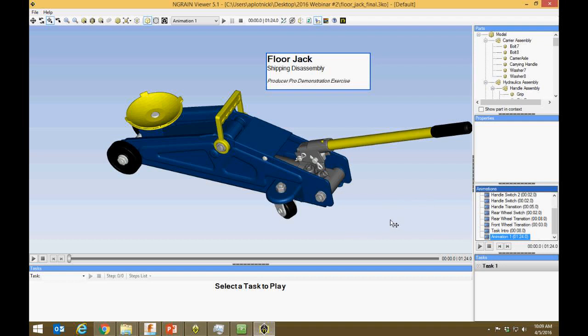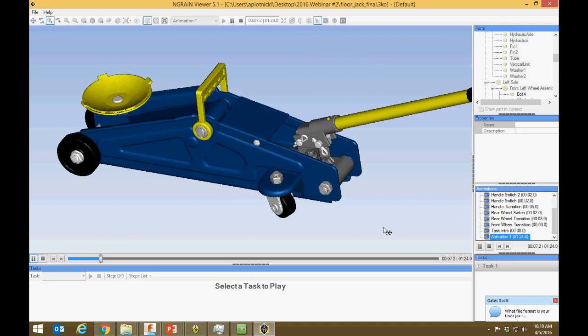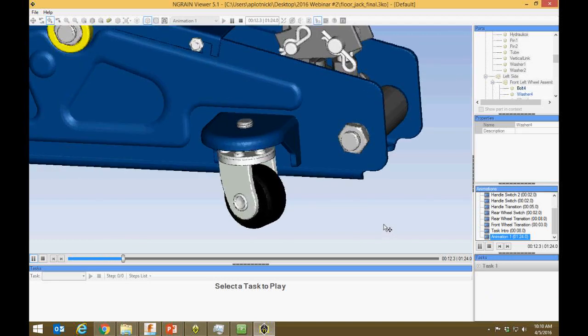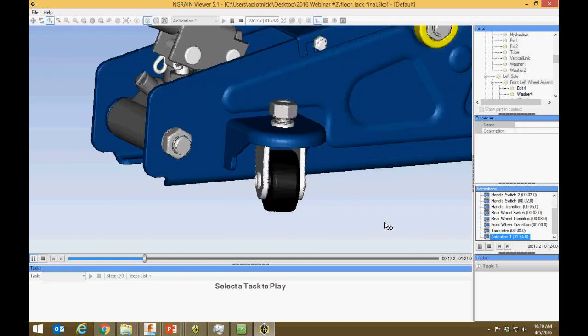It provides a deliberately quick overview to a student of how to perform this task in summary, and I've made it a little fast maybe so that we don't drag out the webinar. So I'm just going to hit play. Again, remember, I'm not sure what frame rates everyone's going to get. So we have this introduction with a callout that tells us what we're doing. We move on to step one, where we can see we'll be working on the wheels. You see we remove bolts and washers in order to pull the wheel off, and swing around to the other side, where there's also a bolt and a washer.